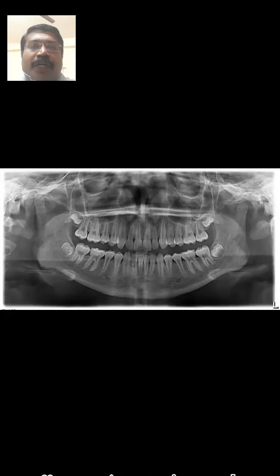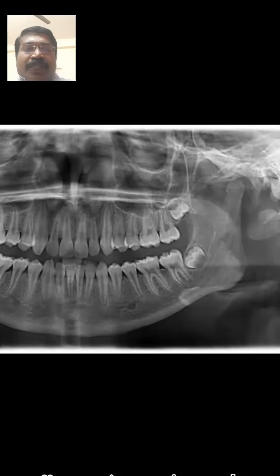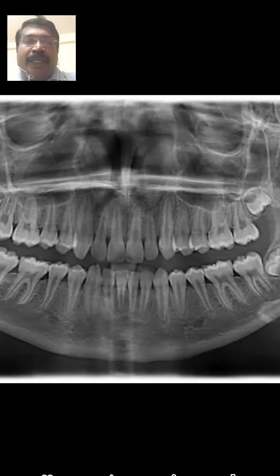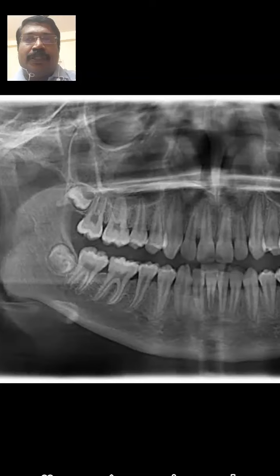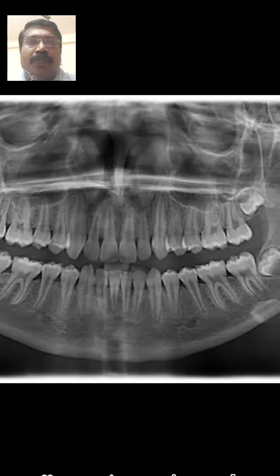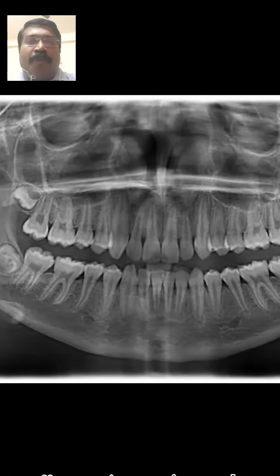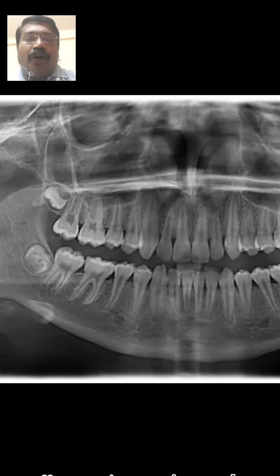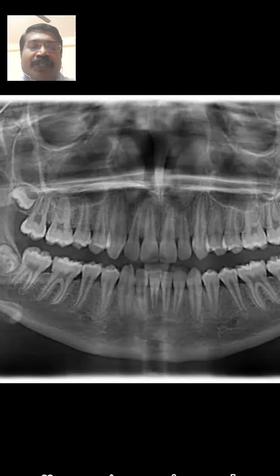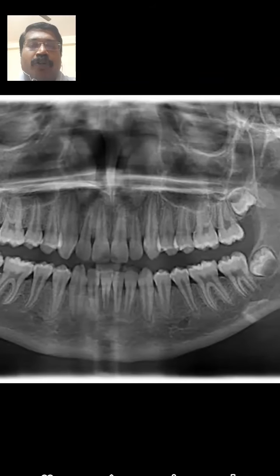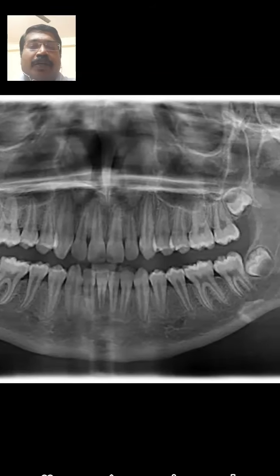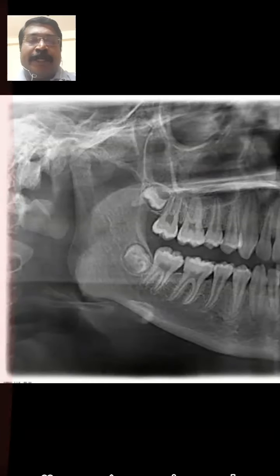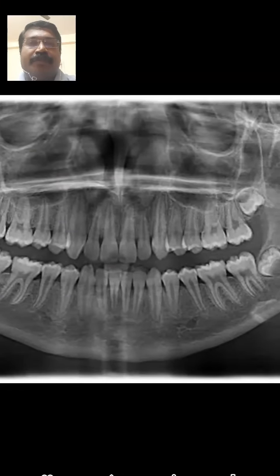Then single or multiple, whether the particular area of interest is in a single area or multiple areas. Then observation. We should look for abnormal bone shadows, or you can see in this radiograph a cervical spine shadow in the symphysis region. We should be able to differentiate this from an abnormal pathology. This is a normal variation.